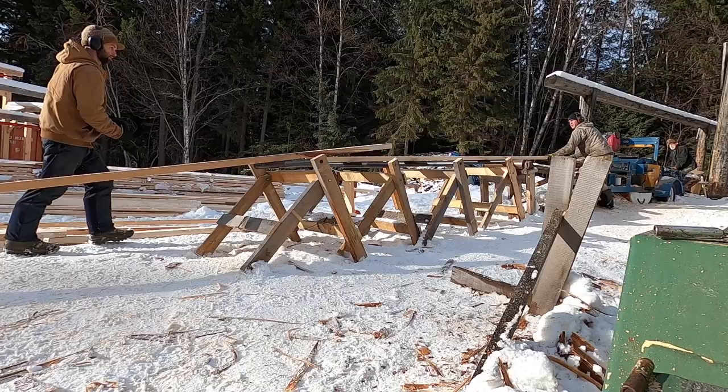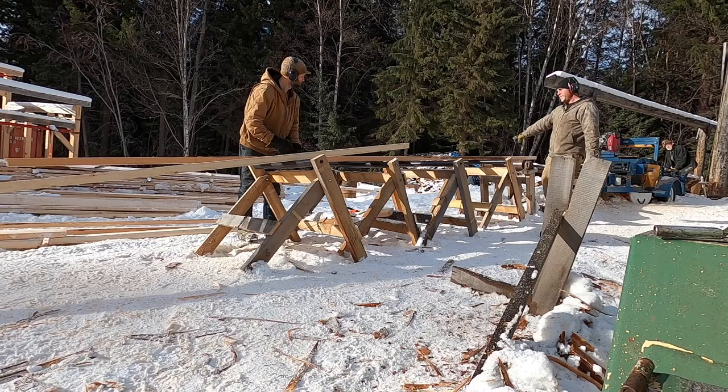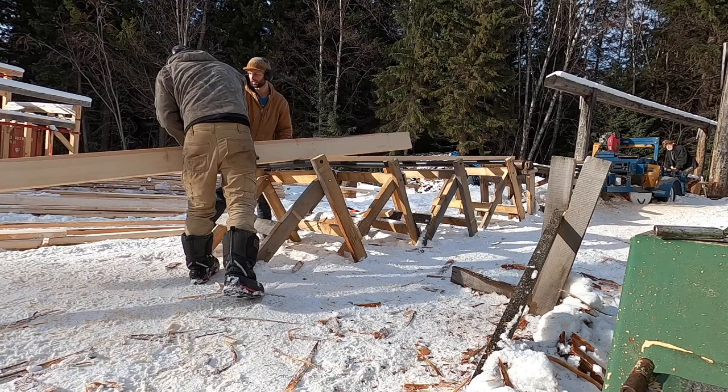Downstream of the edger, we have grading, cutting, and sorting. At this point, we're going to go through each board and check and see how many knots it has and where the knot positions are. We're also weeding out things like color, hard grain lines, and non-vertical grain.